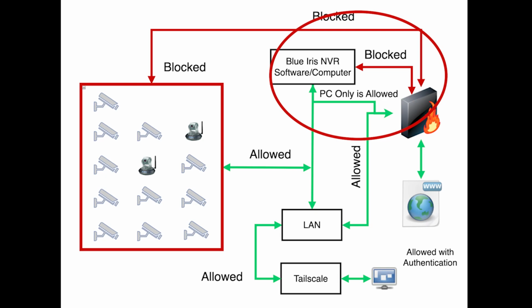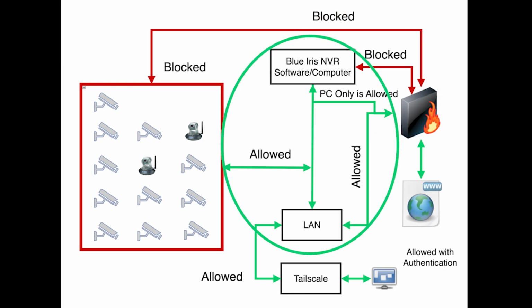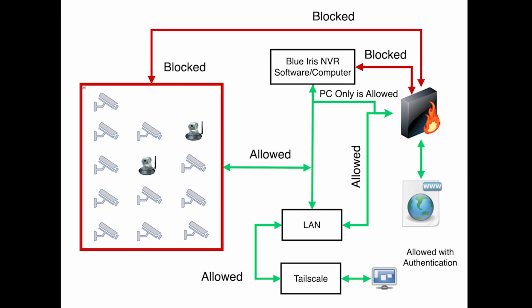this configuration allows the cameras and the NVR to communicate freely with one another as long as it's on the LAN. To clarify, the Blue Iris remote access features are disabled, not the PC it's running on. So the PC can still communicate to the internet, stay updated, and operate like a normal PC, including the port for Tailscale, which we'll talk about more a little later on.